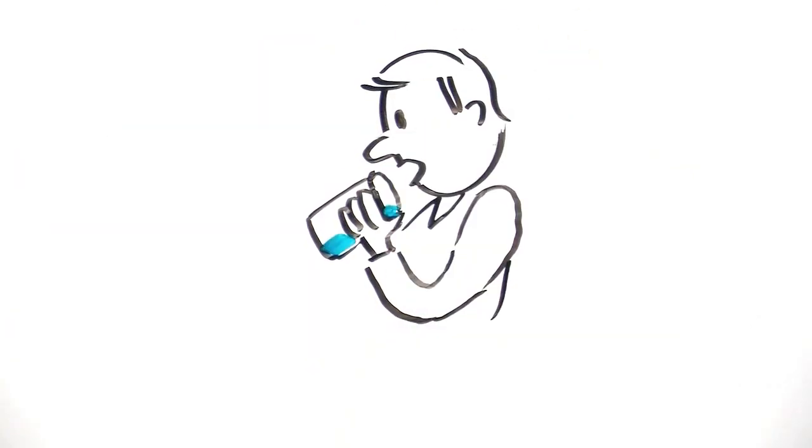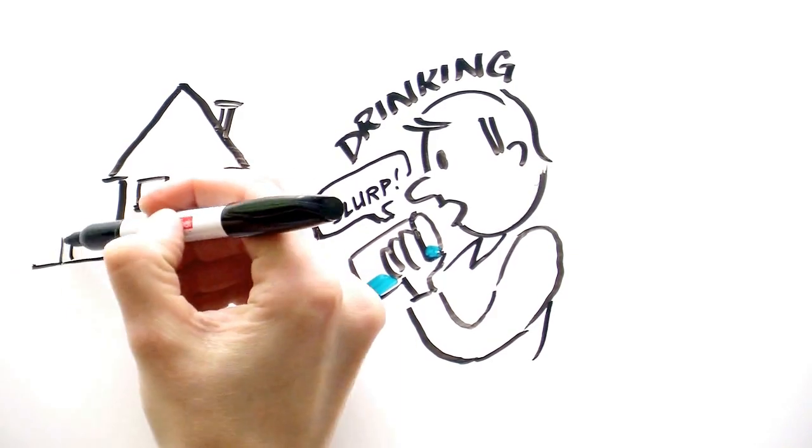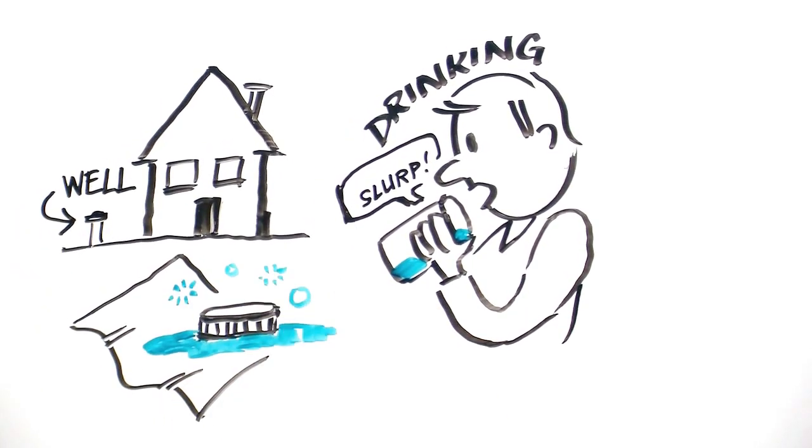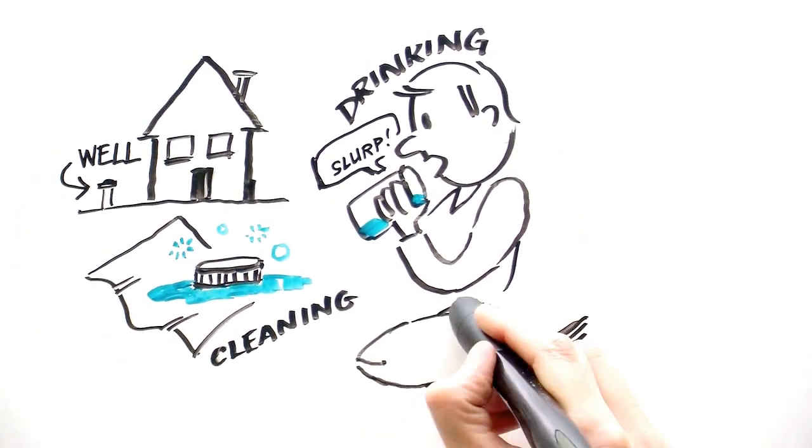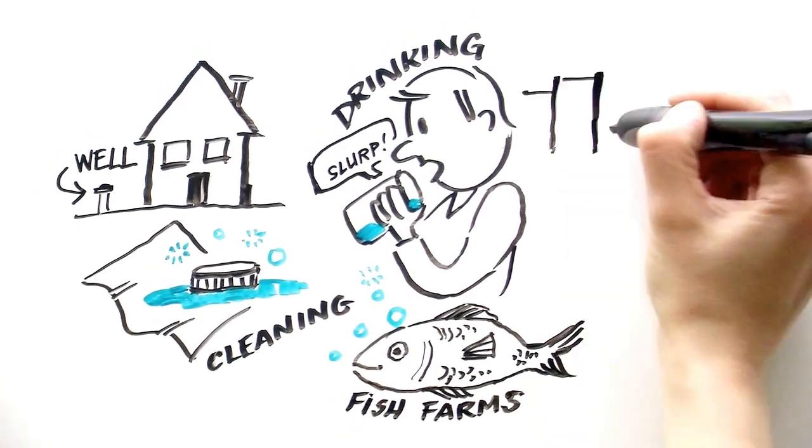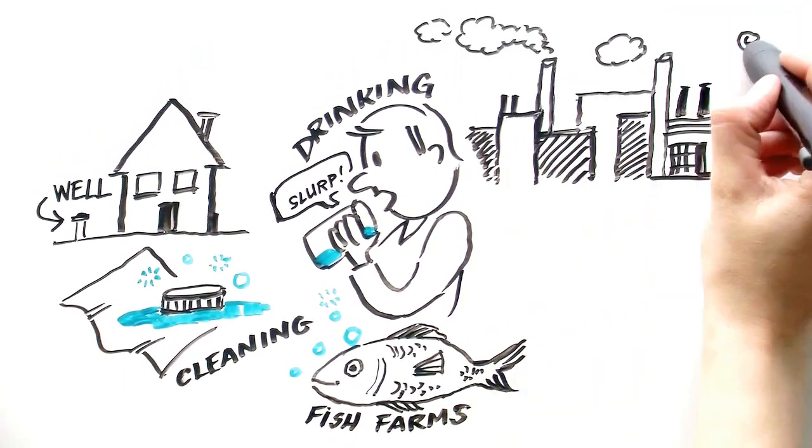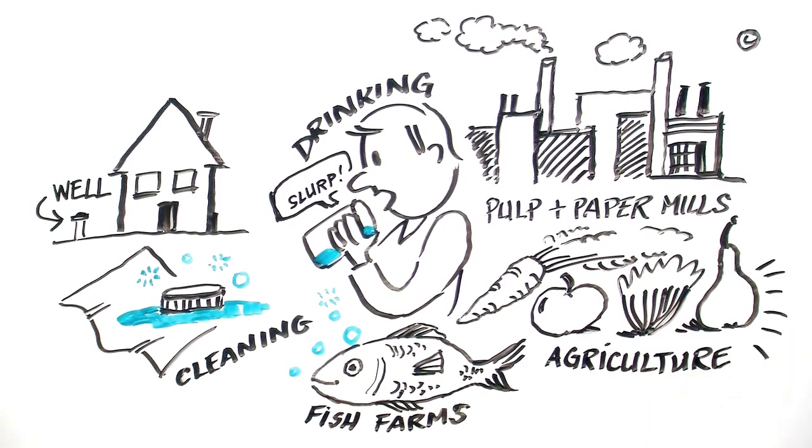In addition to its ecological value, groundwater is needed for many human activities. It is pumped from wells to be used in the home as drinking water and for non-drinking uses like cleaning. It is also used to water crops on farmland and used by industries in many different ways.